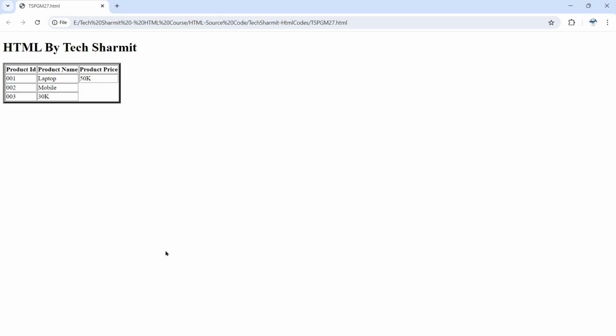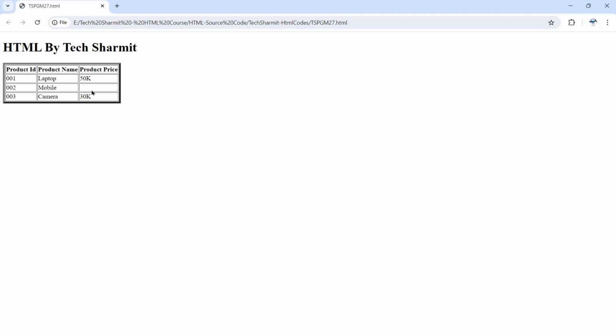Now if you refresh your browser, you will see the second record is coming with a blank field and a border. You can see the border is coming here. That means this field is now blank, and by looking at this, users can identify that this is the thing that is blank, and there might be some value in upcoming days. So this is the best way.